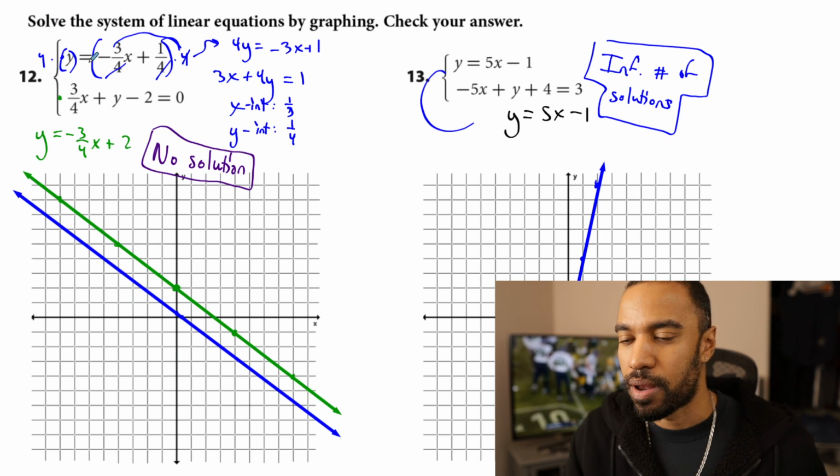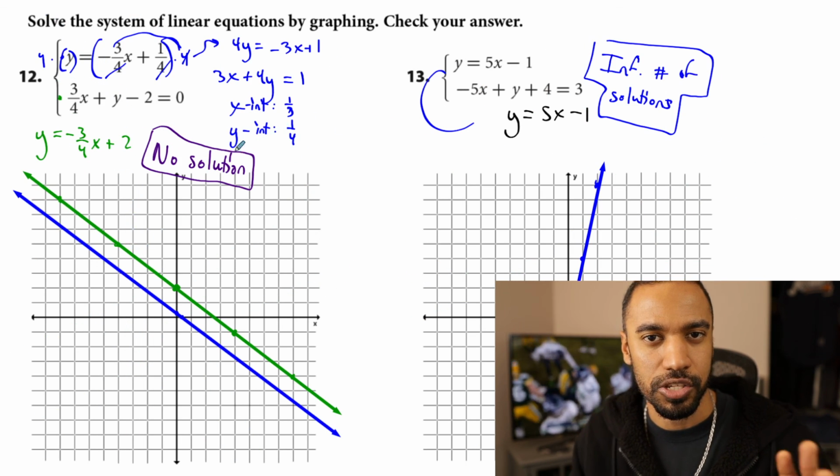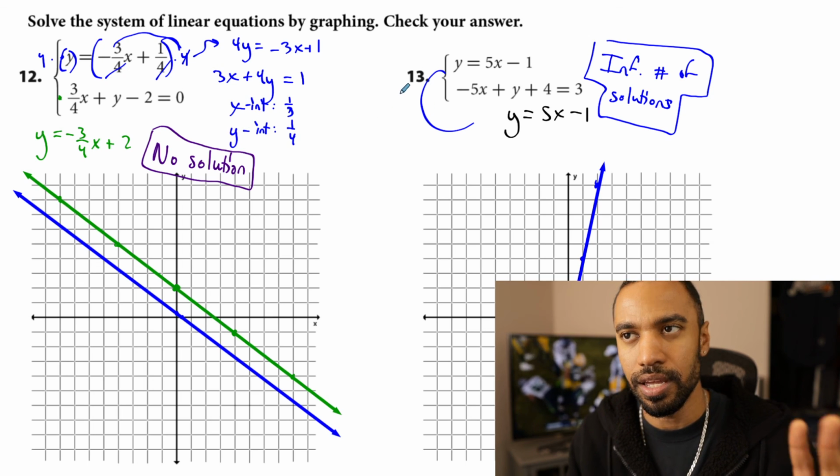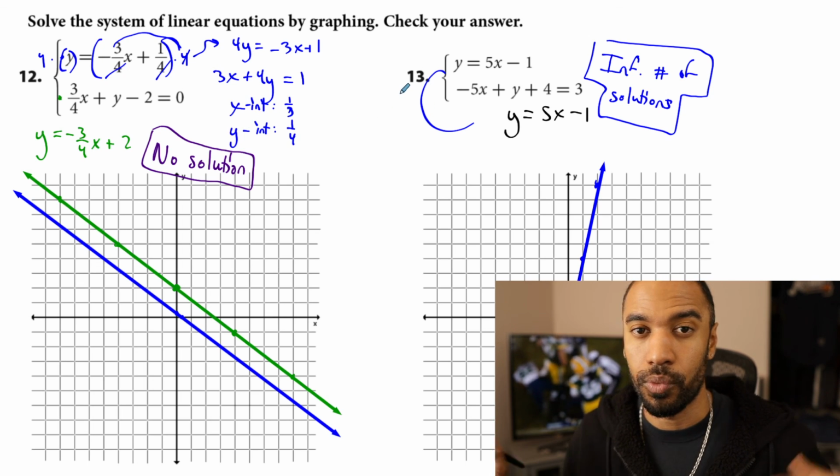All right, so that ought to do it for these problems right here. This is solving systems by graphing, and as you double check these, of course, you're seeing a little bit of what it means to work them with equations. Coming into the next videos, we're going to be doing ones with solving by substitution. Make sure you know your distribution, know your fractions, and make sure you know how fractions work with it as well. Know your negatives. And then solving by elimination would be a future one I'll be doing.